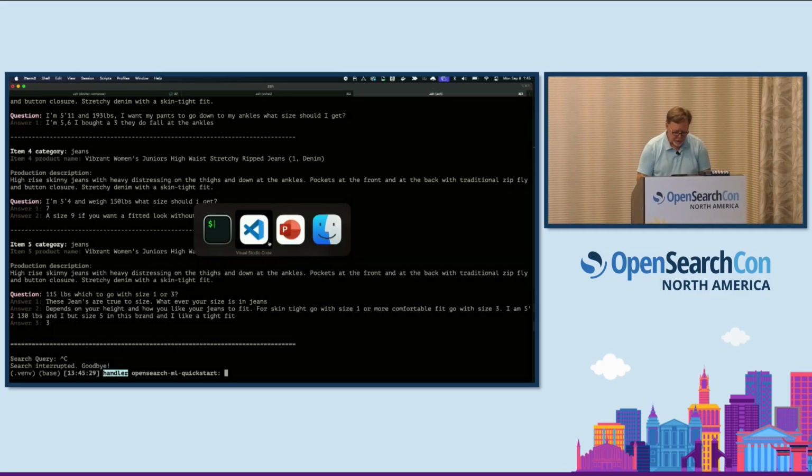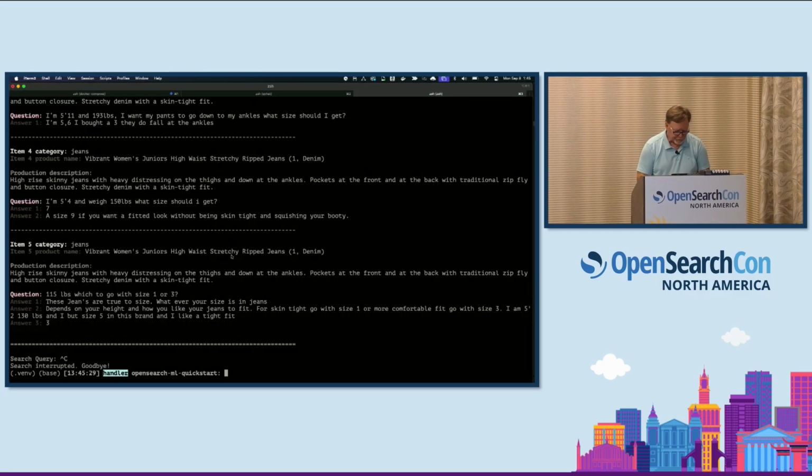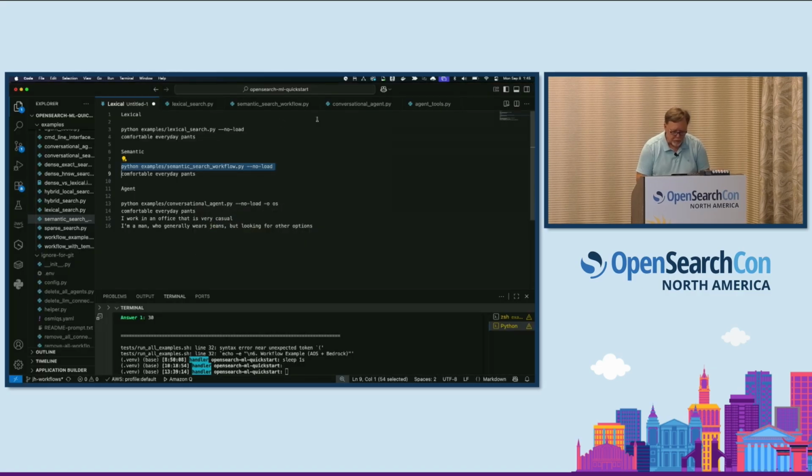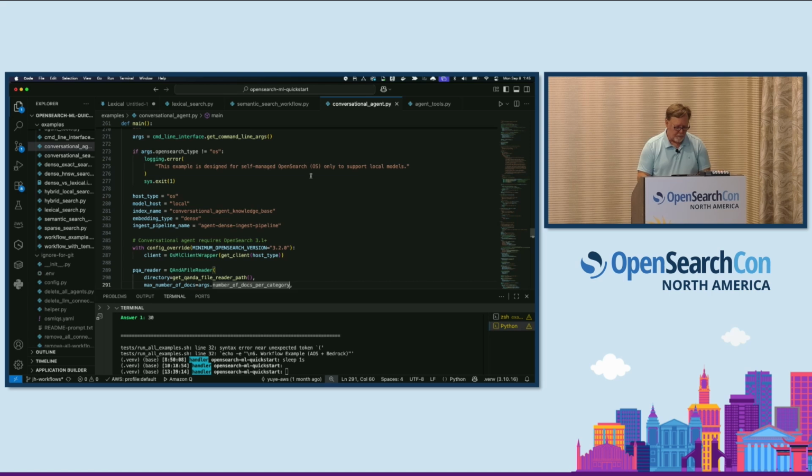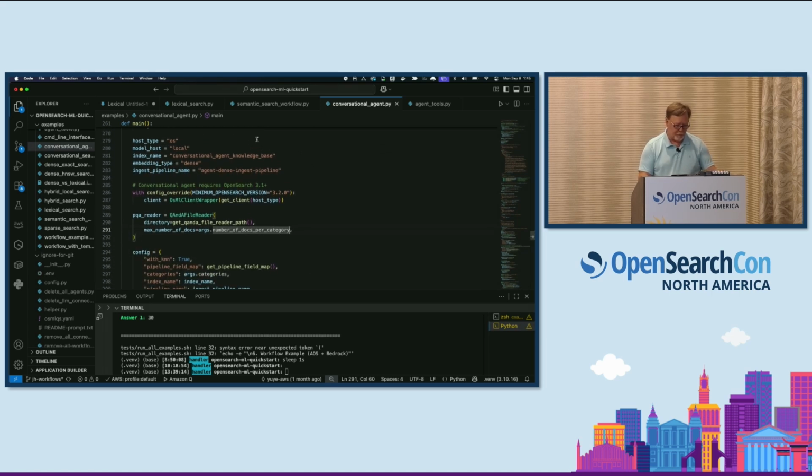And the last one I wanted to look at was the agentic search. So if we look at our conversational agent, again, through configuration, we're using a local OpenSearch deployment. We are using the conversational agent knowledge base as our index name.